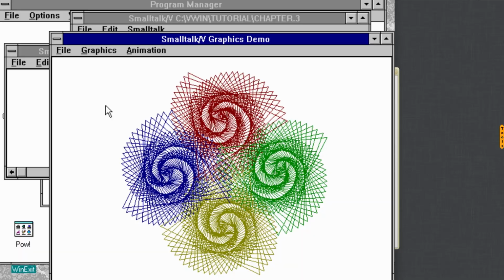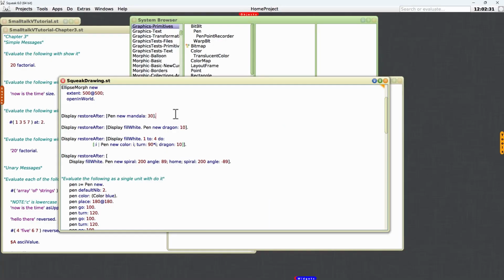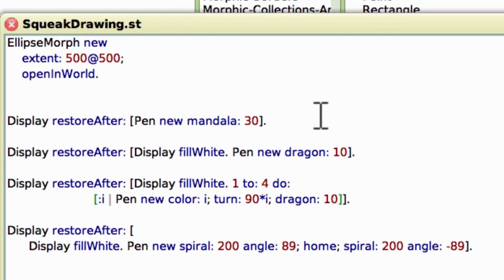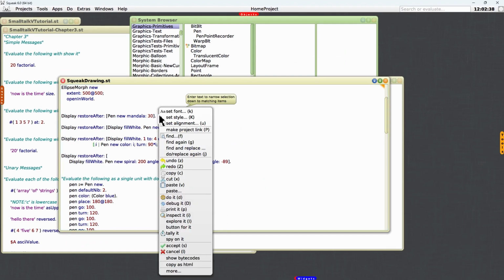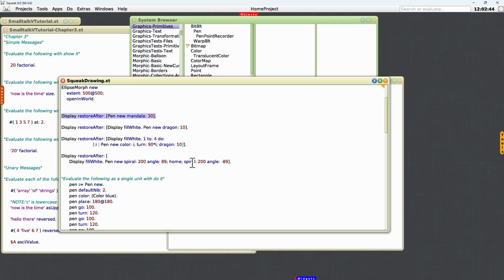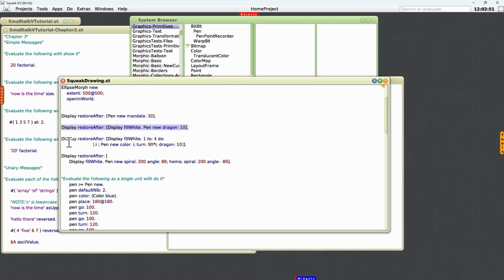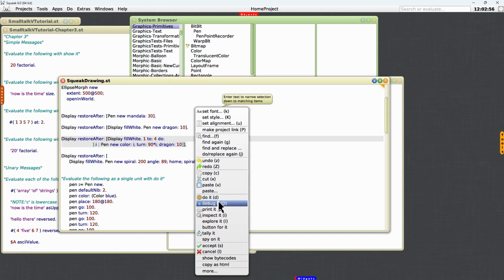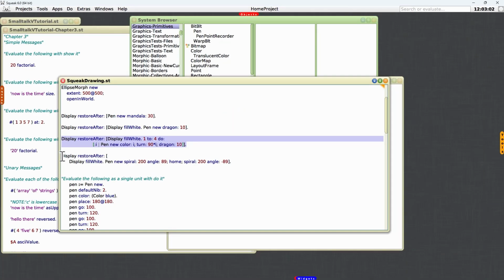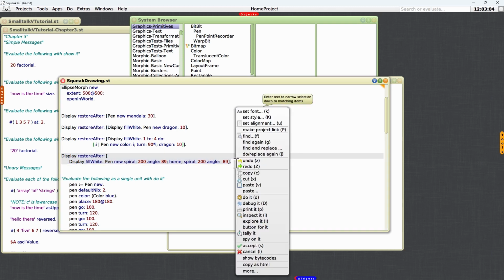and some spirals. And here I am back in Squeak. Let's see what I can do in Squeak. Here I've written these simple lines of code to test out some of the graphics. Here's a mandala, so in Squeak I can just do it, and there's my mandala, and a dragon, simple dragon, let's try a multicolored dragon, so it takes a little bit more coding. And there you go, some more complicated dragon, and finally a spiral.